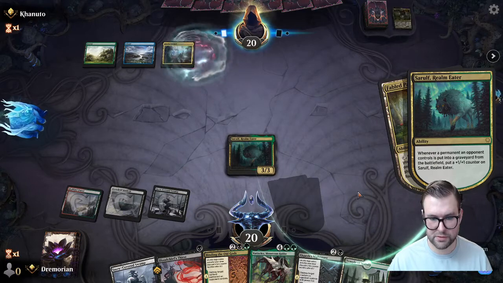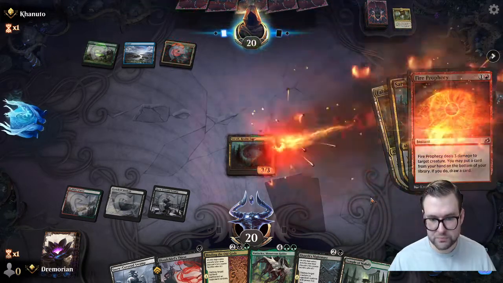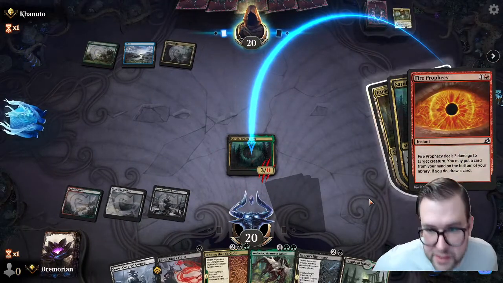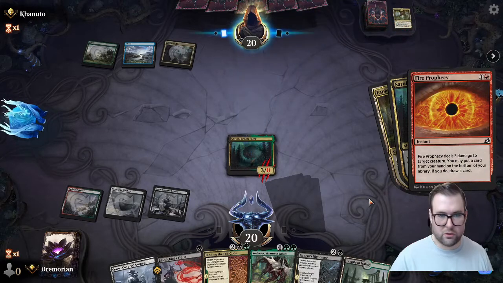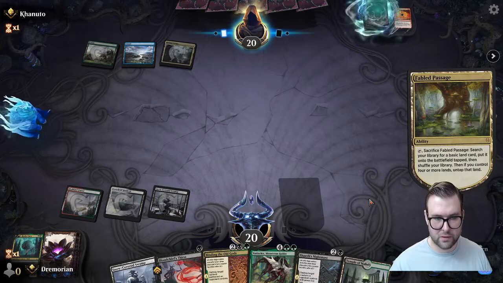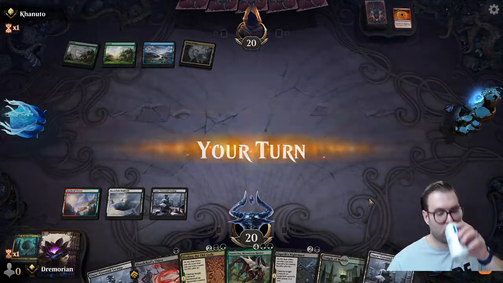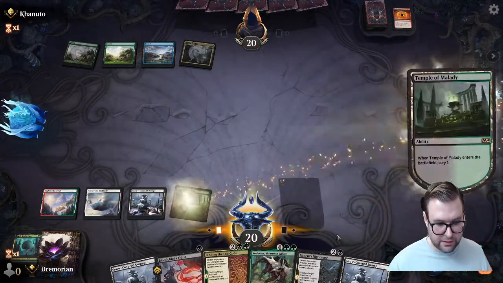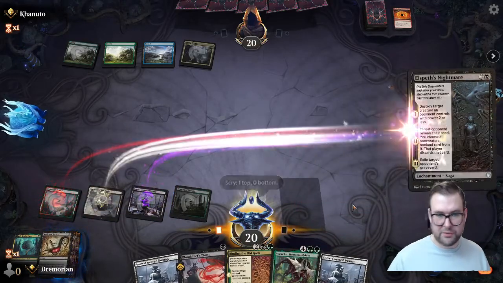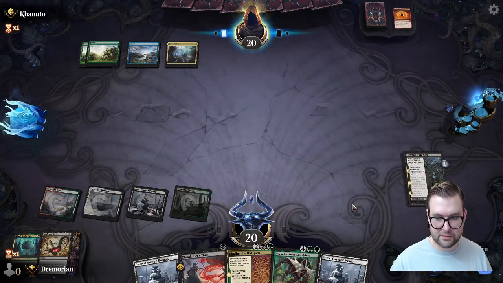Fabled Passage. Watch this. Fire Prophecy, sure. Hey, if you want to waste it on that. Card doesn't get exiled, but he will get the benefit of if you do, you draw a card. Still doesn't want to do anything. We'll keep the Mythos. We'll play out the Elspeth, so that way, at least we can get something out of his hand.